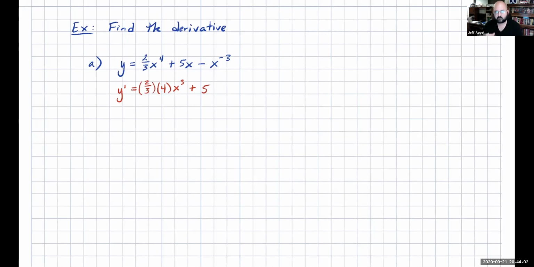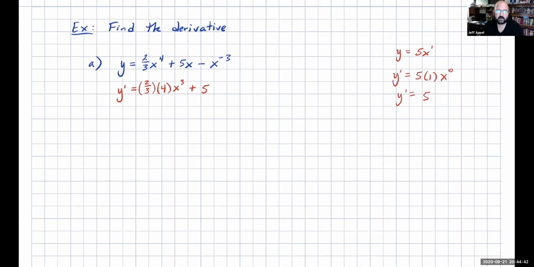Now, if you're struggling with the idea of, I'm worried I'm not going to recognize these linear pieces when they're buried in between these nonlinear pieces, you can think about it this way in terms of the power rule. If you have y equals 5x, remember it's 5x to the 1st power. So if you go to take the derivative here, y prime would be 5, bring the 1 down front, you have x. Replace your power by 1 less. 1 take away 1 would give you 0. So y prime, you have 5 times 1 times x to the 0 is just 5, right? Because remember, anything to the 0 power is just 1. So that's another way you can think about how to get this one.